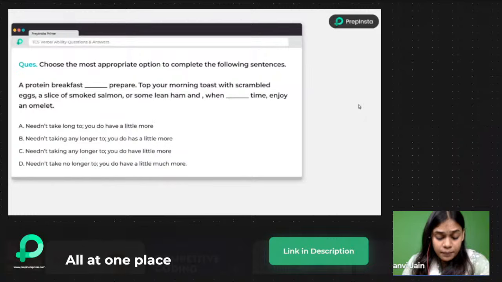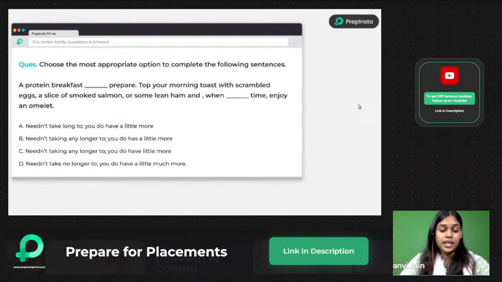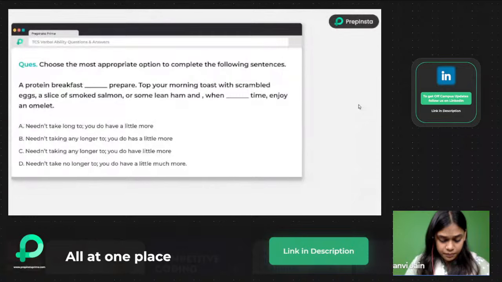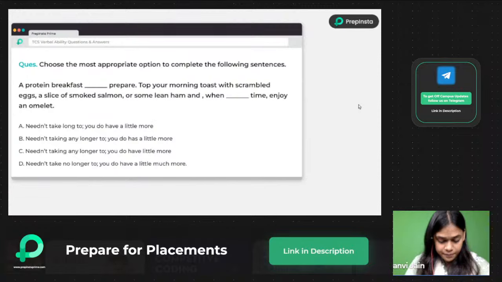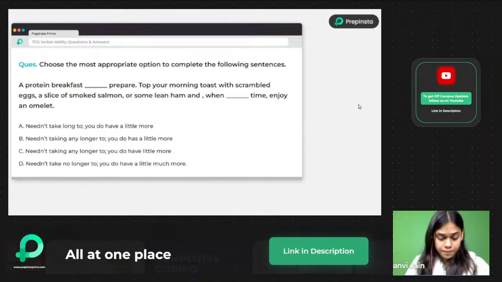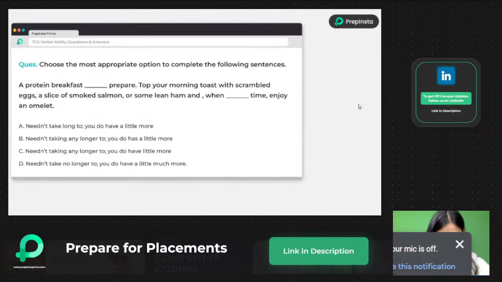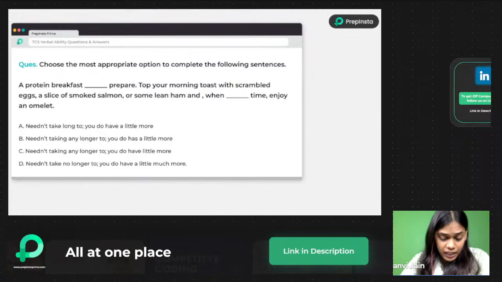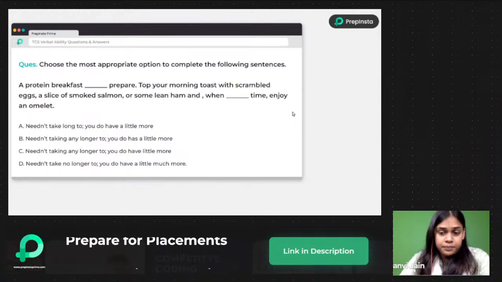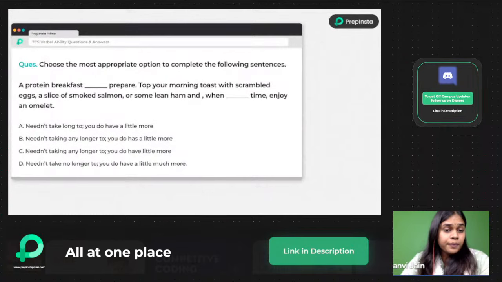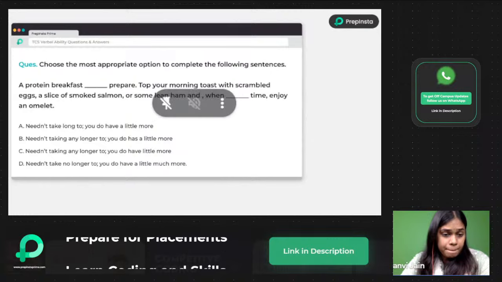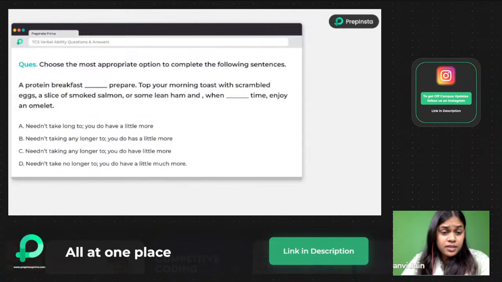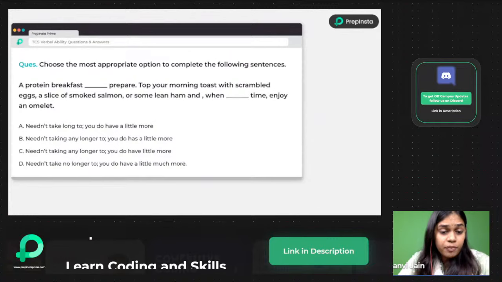Can you just give me a second? Just give me a second, guys. Can you just let me know in the comment section below if my pen ink is visible to all of you, because I've been writing here, but I think my pen ink is not visible on the screen. Not visible, right? There has to be some glitch. Just give me a moment, I'll just sort it out.